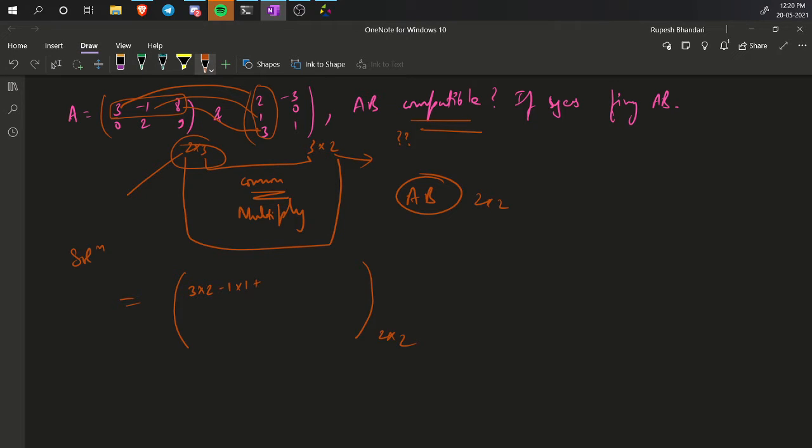Once that is done, 8 into 3 as well. Next, we can do this further below as well. That will be 0 into 2 plus 2 into 2 plus 9 into 3. Same thing: the first element multiplies the first, second multiplies second, third multiplies third, right? And then over here, same thing again, 3 into minus 3. The front part will be the same. If I'm making a matrix as well, that part will be basically the same. Just have to make it a bit bigger, 2 by 2.